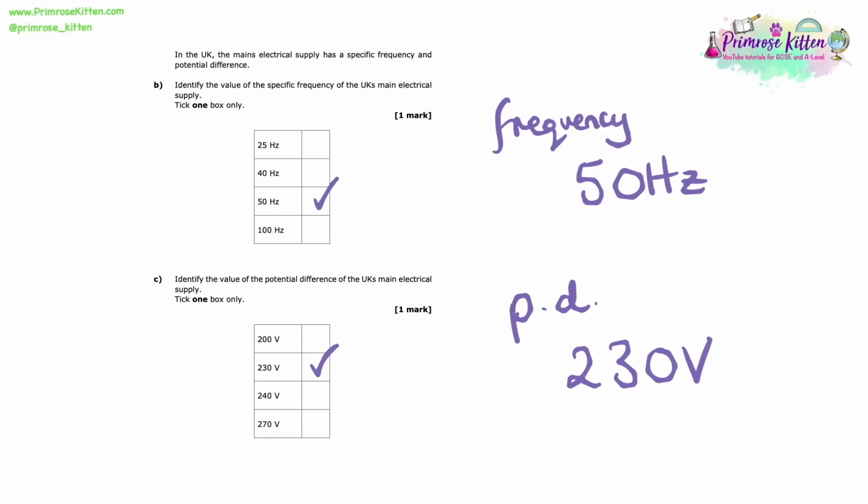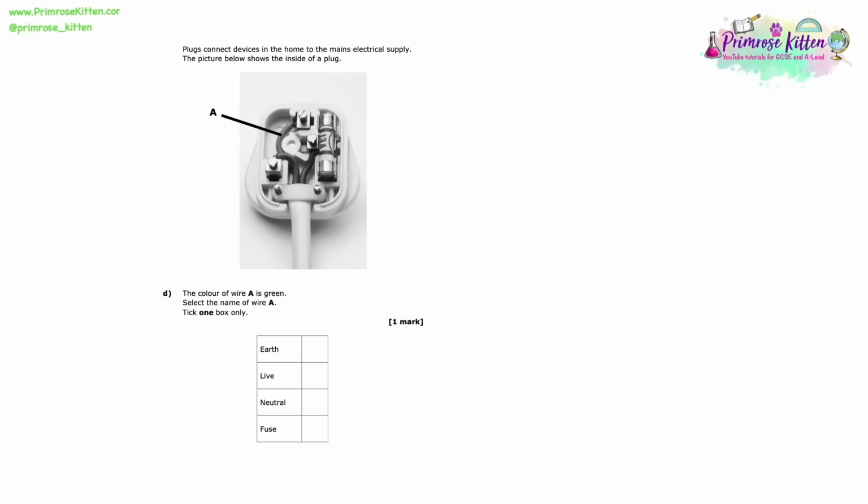Now this is another one that we just simply need to memorise. There's nothing more to it than that. And it's 230 volts. And so as you can see, I have ticked the 230 volt box. These two facts are really core information and they are such easy marks. So don't pass up 2 marks in your exam by not learning these. If you weren't aware of it, right now stop this video and make some notes on it and make sure that you learn them.